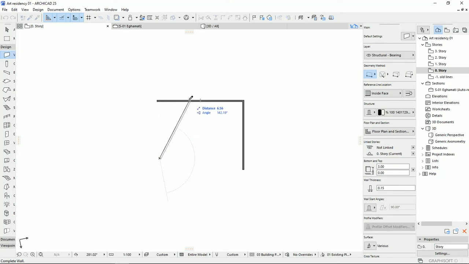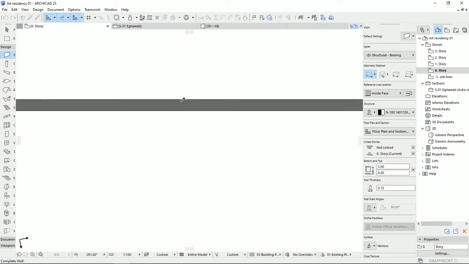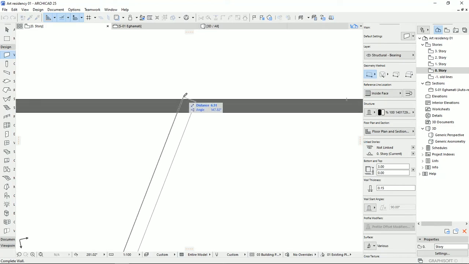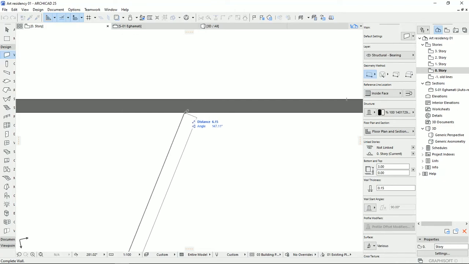When I'm on the wall, it shows the same. It means that the thing you're drawing is on the exact line here. So if you zoom in, see the difference. Now, at the end of the pencil, it's white. Now it's black. Later on, when we want to work with the walls, I'm going to tell you what the difference is between these two.